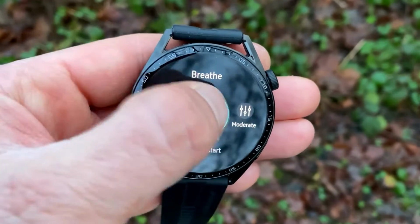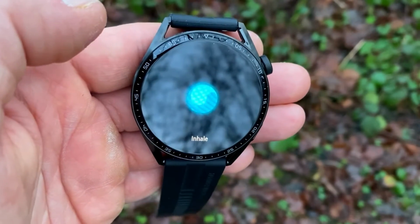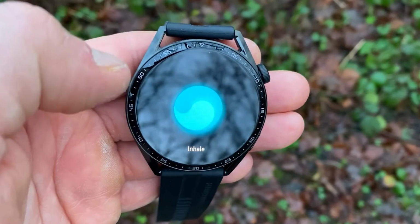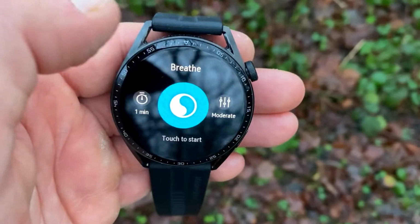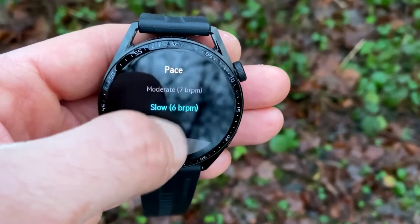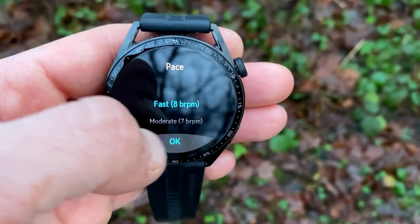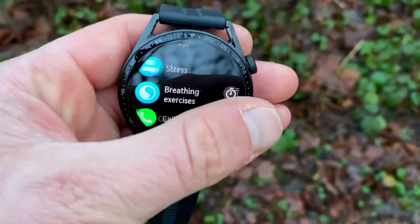You've also got your breathing app. This app is where you can go either to relax or to actually use the breathing exercises to improve your respiratory health. You can set up the time you want to do the breathing exercises as well as the speed. There is a nice infographic here to show you when to inhale and exhale while you're doing the exercises.